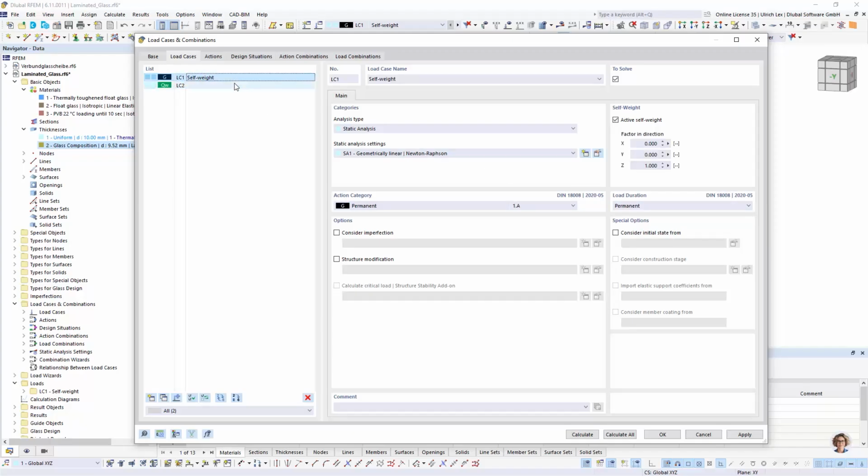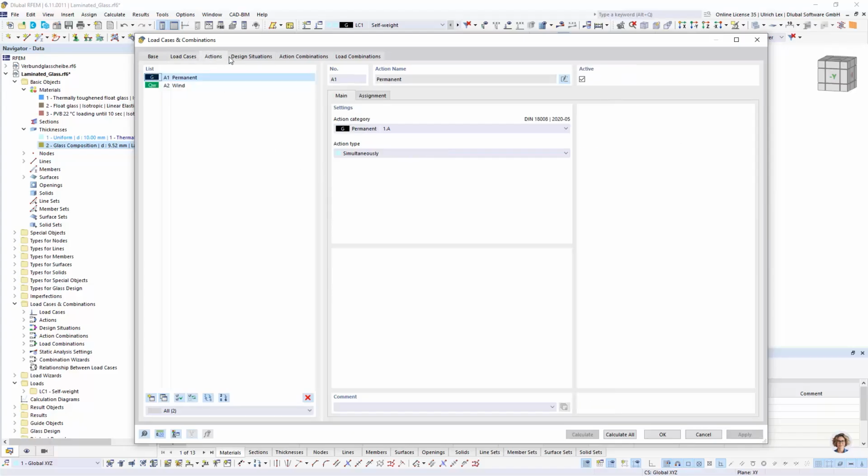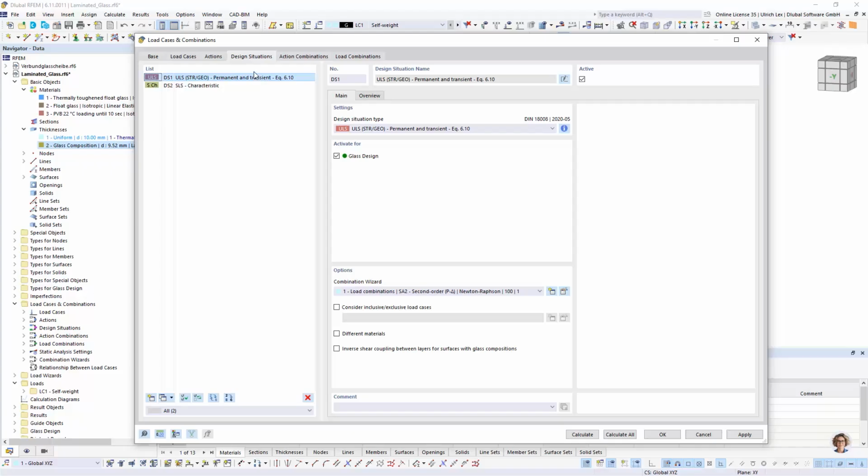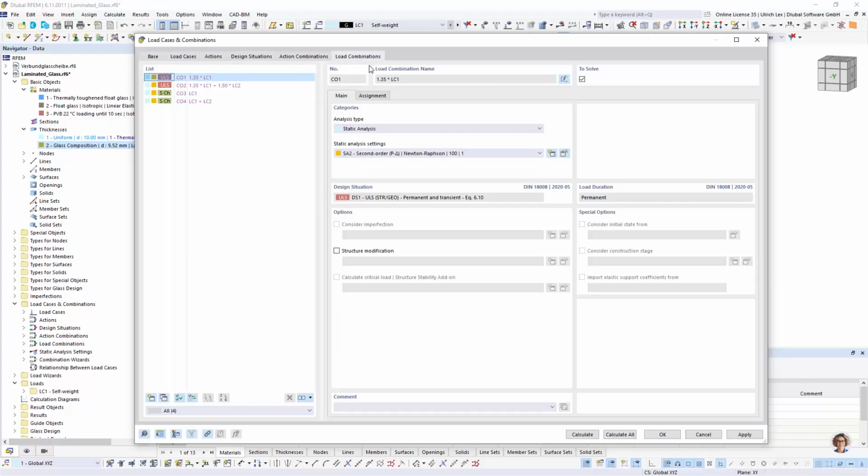So it's for self-weight in this case and for wind load. As I said, I get the design situations according to standard, and after that, my load combinations I want to have. So I could continue with OK.